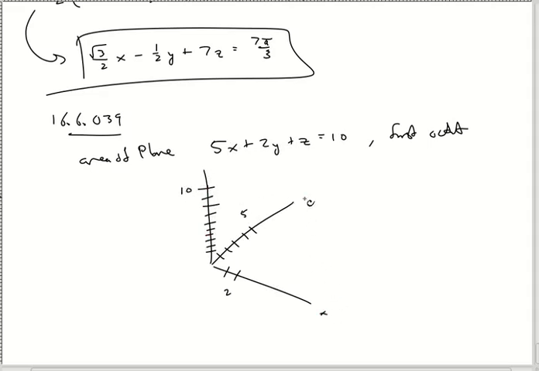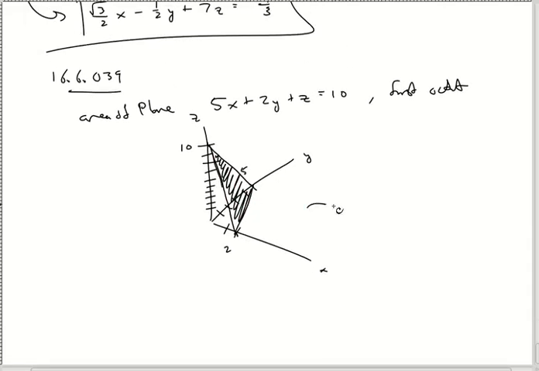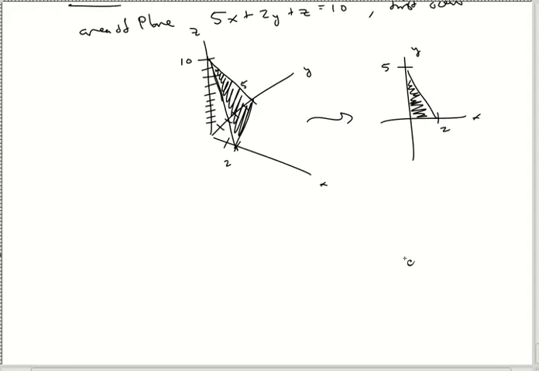Again, this is x, y, and z. And these are where they are touching those axes. Pretty close. There we go. So here's your plane. One thing to note before we keep going, what does it look like on the XY plane? Well, it looks like a triangle. Again, this is at 5 and this is at 2. I might have to use that later, so keep this in mind as we keep going.